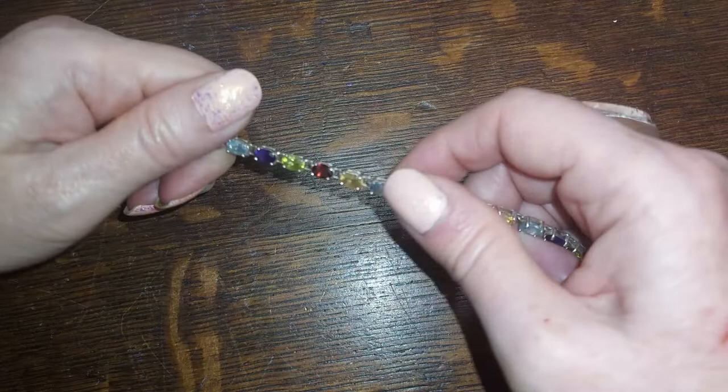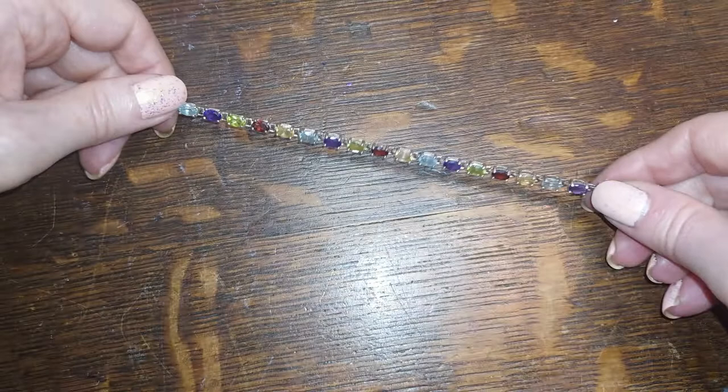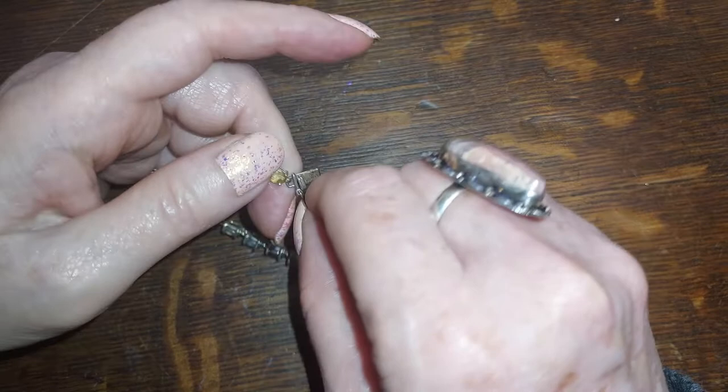And then this one is a tennis bracelet with all the different stones. Garnet, peridot, amethyst, aquamarine, and citrine. And that's sterling. I had to save at least one of these because I had a bunch. And I sold most of them, but I wanted to keep one.